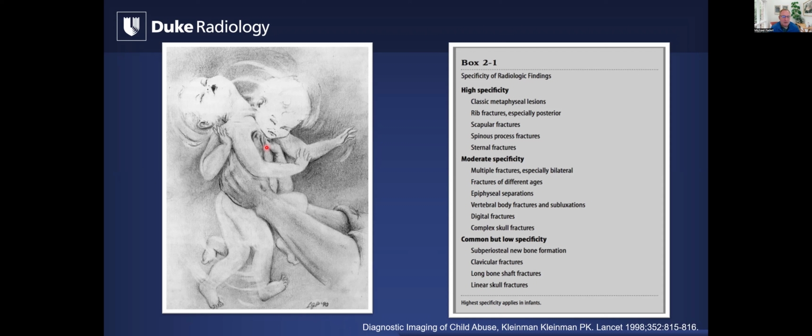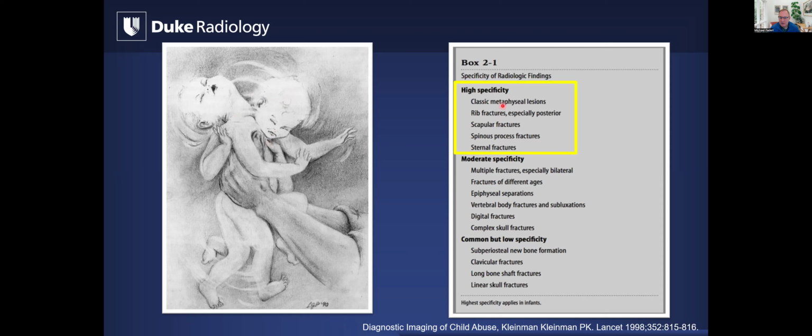And I'm thinking about this type of mechanism. So how do we get this? The thumbs are positioned over the sternum, and the fingers are positioned over the posterior spine and ribs. This shaking motion back and forth results in ligamentous injury of the spine, potentially the cervical spine, but we can also have injury down the thoracolumbar spine. The back and forth motion results in tearing of the bridging veins in the head, and the resultant subdural hematomas. And then as we look at, okay, what are the fractures that are highly specific for abuse?